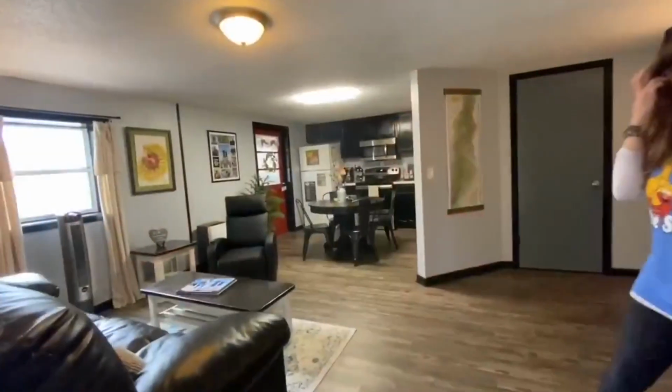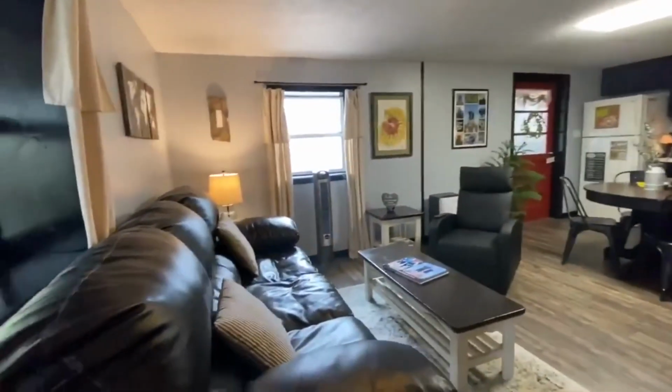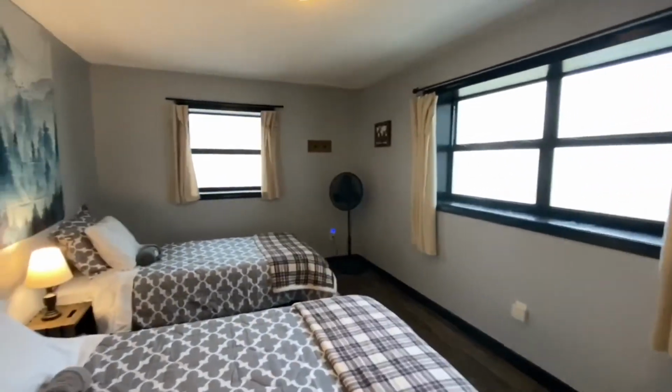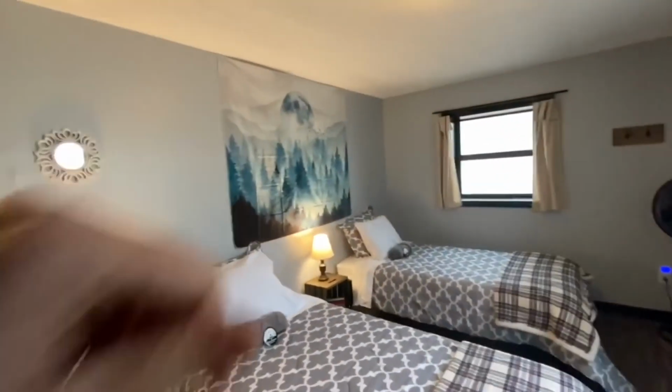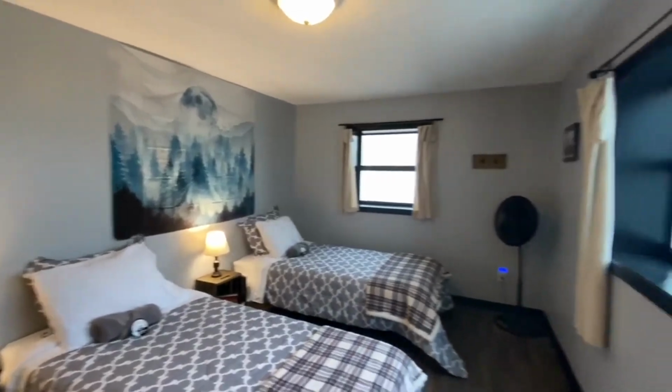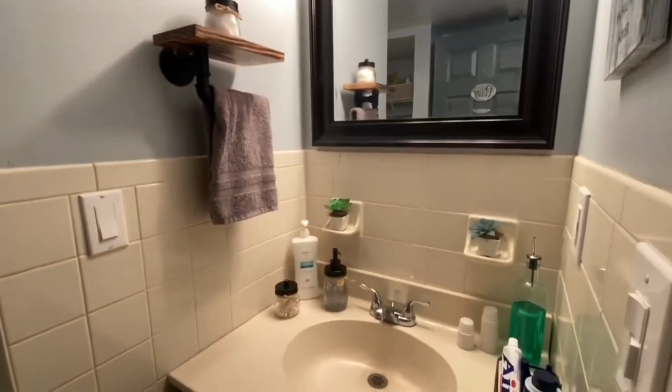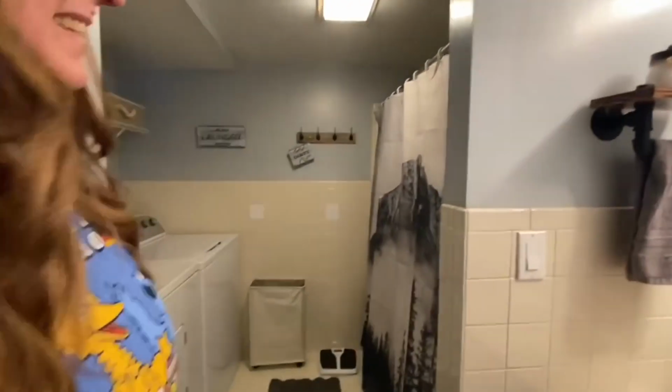Their hostel is actually the lower portion of their home, and it has its own private entrance. It is a co-ed hostel. They have 4 twin beds in 2 rooms, so there's no bunks. It is a small hostel, but that keeps it intimate and allows them to give you the most comfortable and best experience possible. Currently on their website, I went to look to see what the cost is as of 2021, and it's $50 per person, and that includes laundry, which includes the soap, and it is a laundry where you can do it yourself, which I personally prefer.